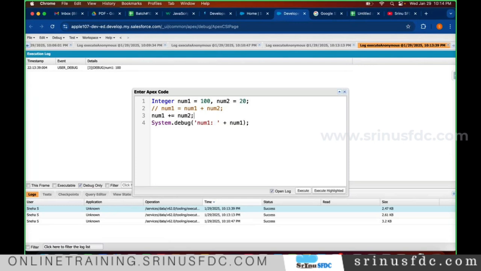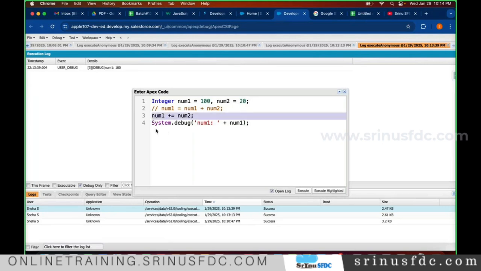Internally, the meaning of this is num1 is equal to num1 plus num2. Instead of writing it the long way, we are just shortening it. This is one example of the arithmetic assignment.